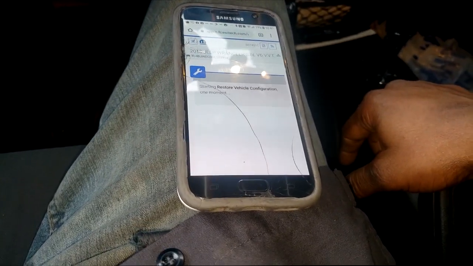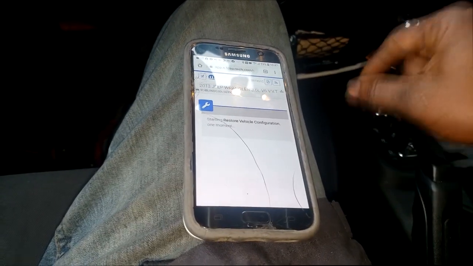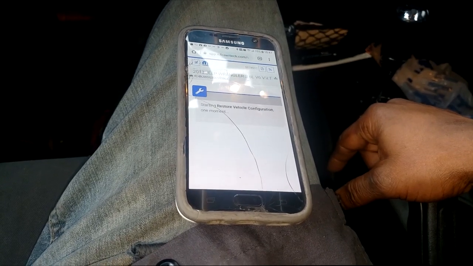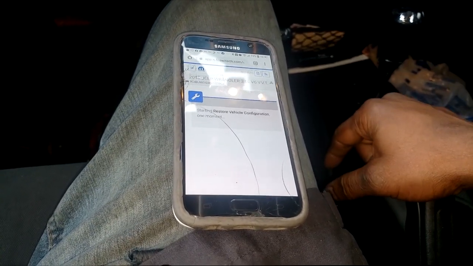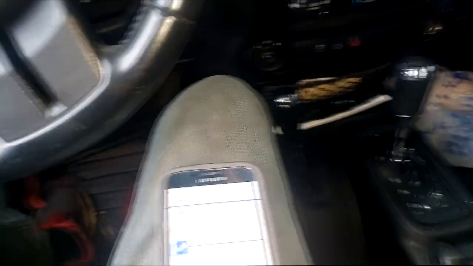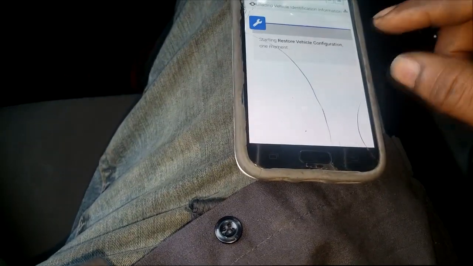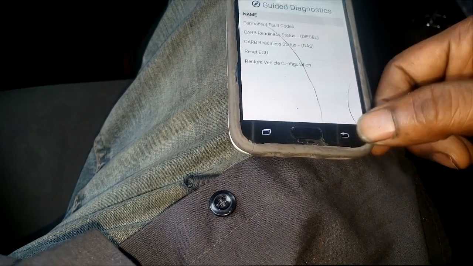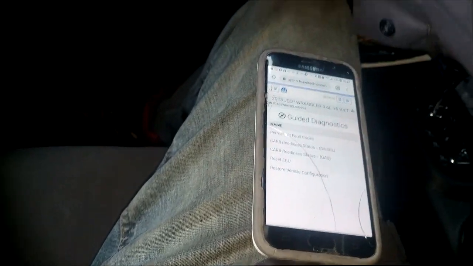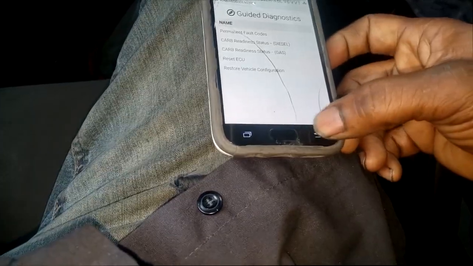Oh man, because I want to look inside. That's why I like when guys ask me questions, because some information they leave off. Like the way I go about testing no crank, I need to see what the computer sees. If the computer's seeing no crank, as in you turn the car to crank mode, and that particular module did not show it, then okay, something's wrong with this. Then yeah, there's nothing you can do. See, I don't even hear a click, guys. Like as in the power getting to the starter.